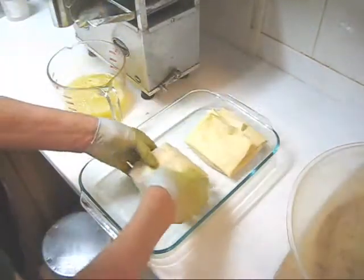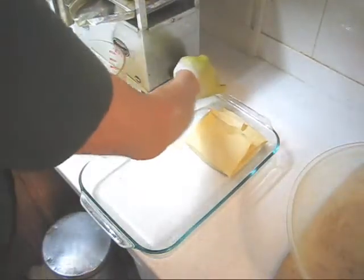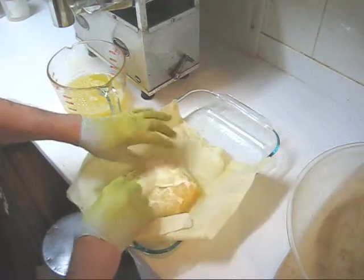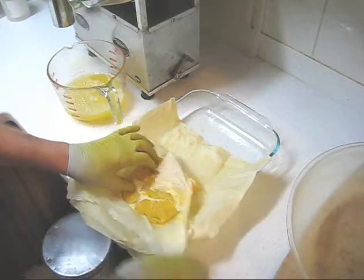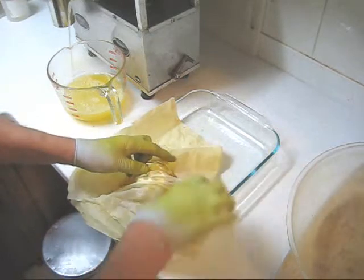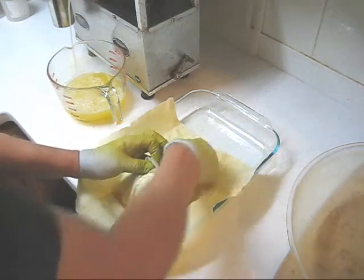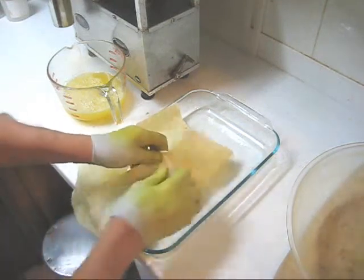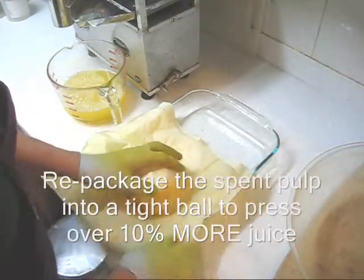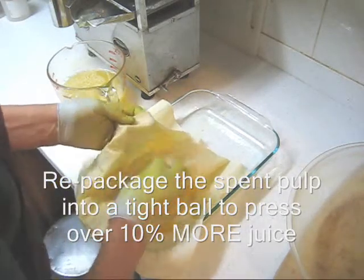and now we have our last orange. Centered left to right, centered front to back, all the way back, back it off a little. And we'll open up the bamboo and put in our last orange. Flatten that a little bit. And in both directions. Form that into a tight ball. And then fold the cloth over the repackaged citrus.